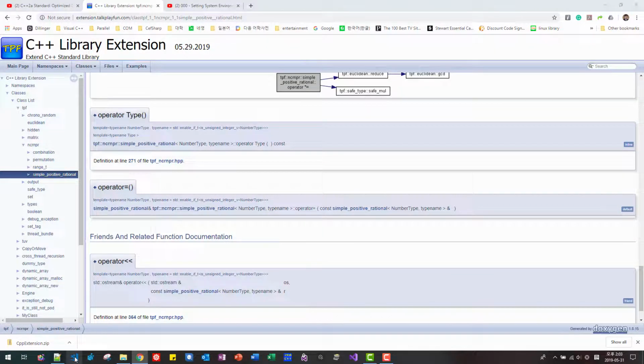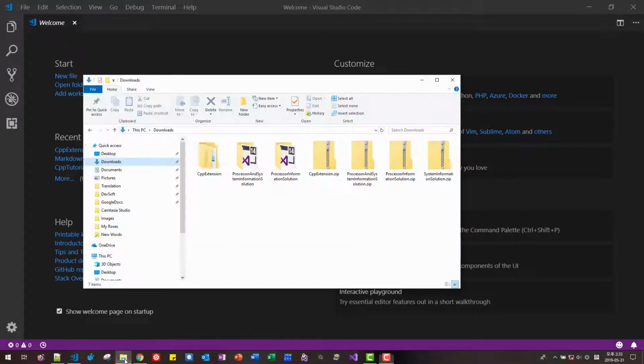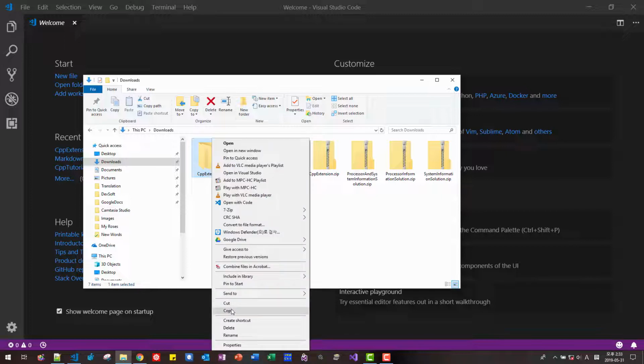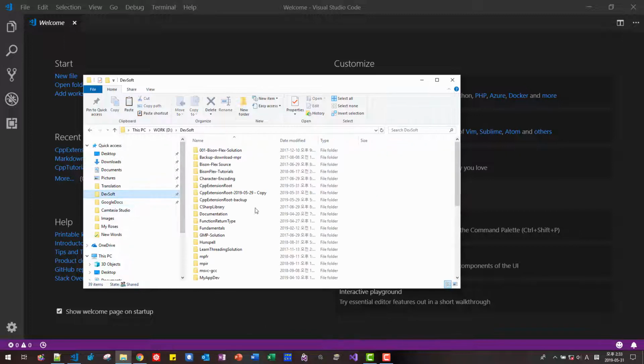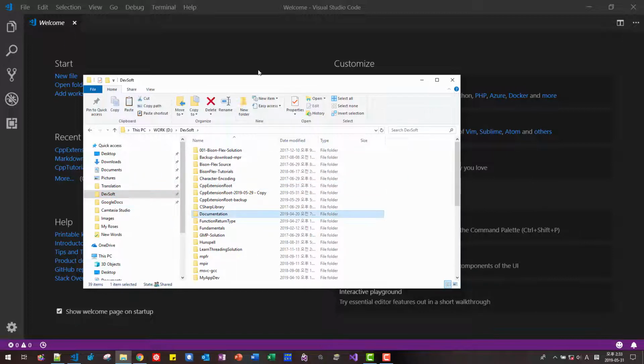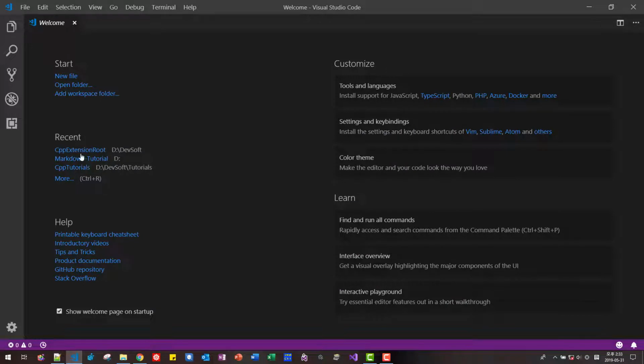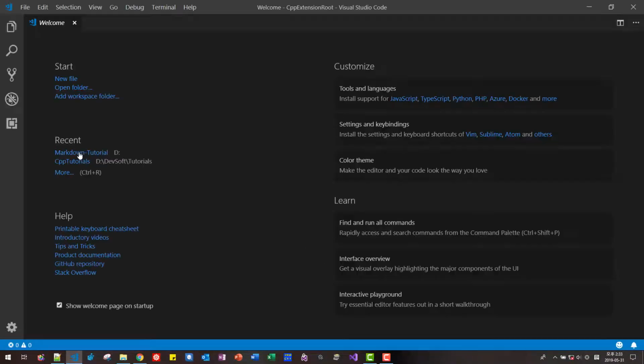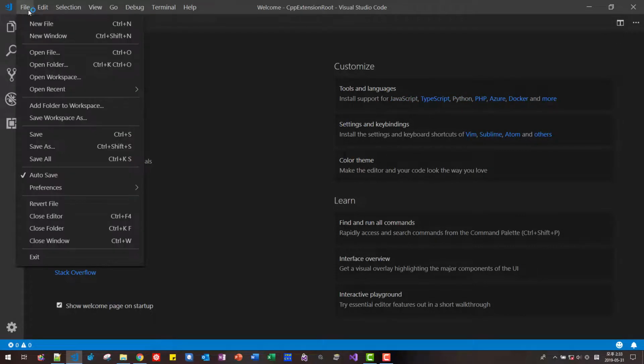Start Visual Studio Code. Please copy CPP extension folder, right click, copy or cut, then paste it to your working folder. Paste, okay? Then open CPP extension root folder or CPP extension folder in Visual Studio Code.